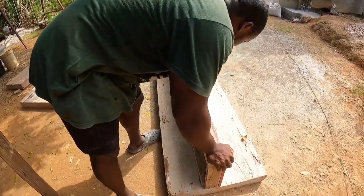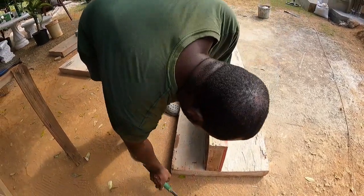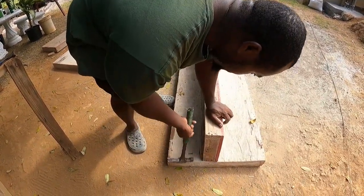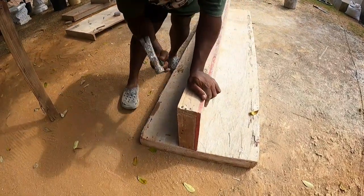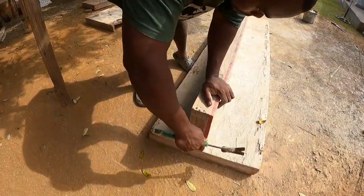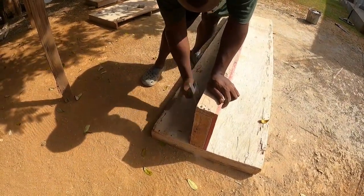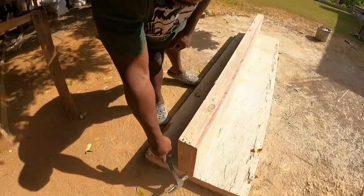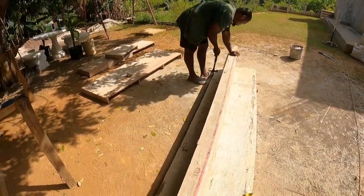Alright, so we are going to tack it, because on the other side we are going to nail it. But we are going to tack it, that's the steady line. So you see the line? Always watch the line. Make sure you see the bottom flush. Bottom flush.